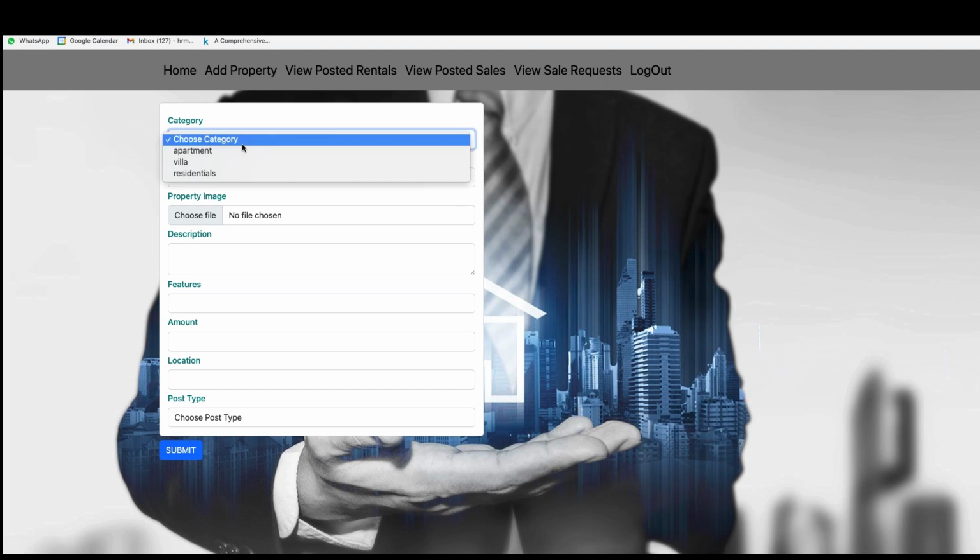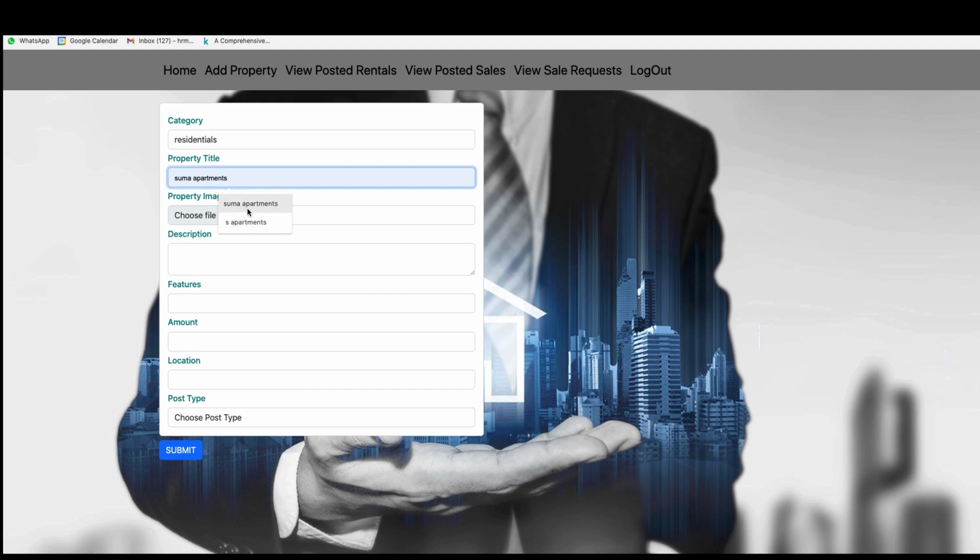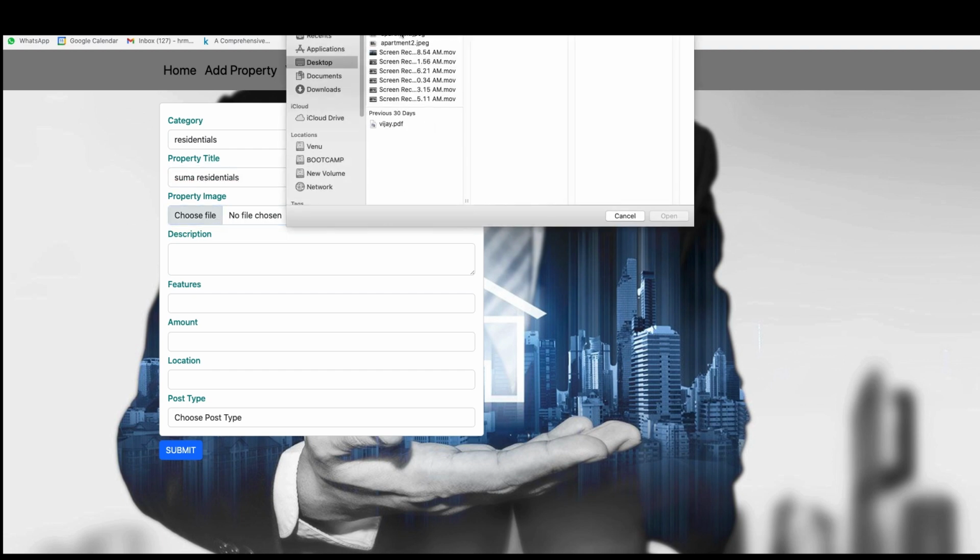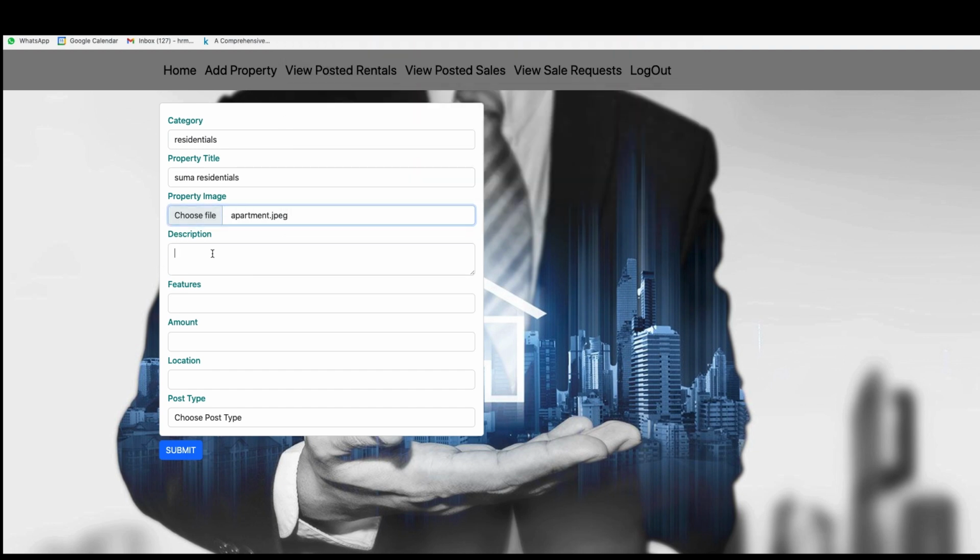And also the owner will add the rentals. Adding the picture here, description, features, amount, rented amount, and location.